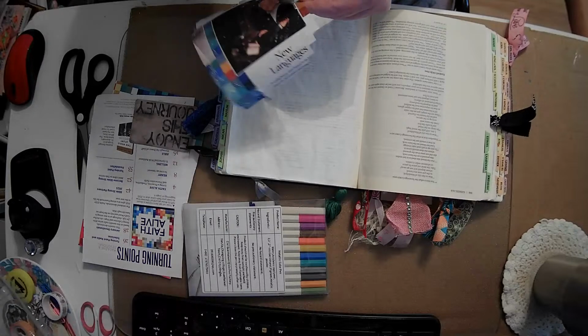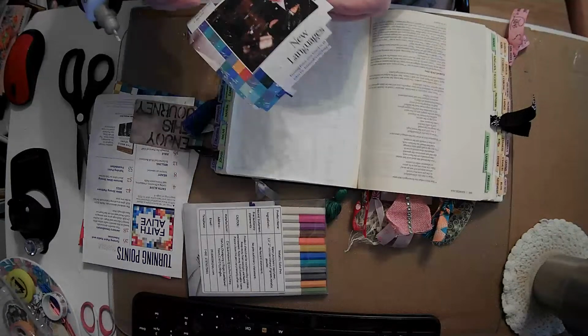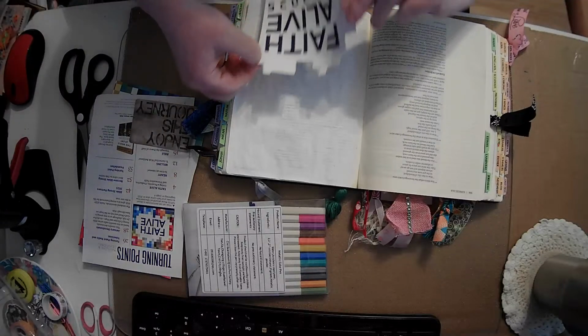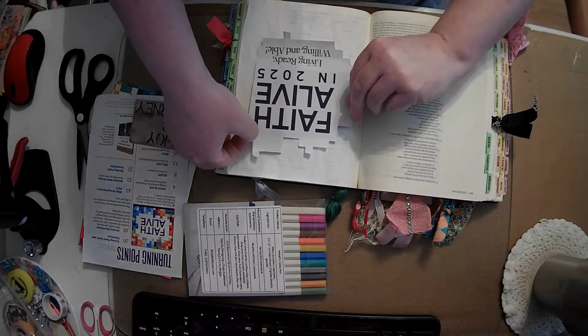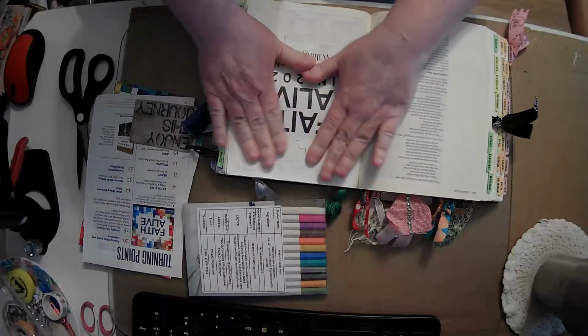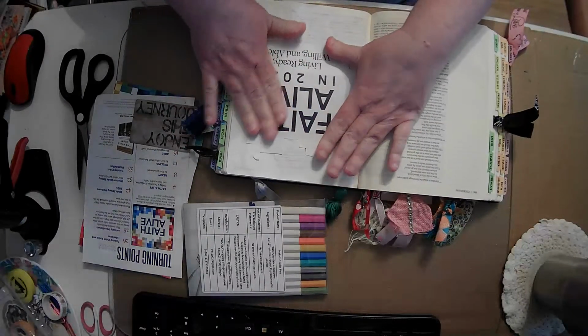Let's see. Put that glue back over here. I want him about right there. And let me get this down. Make sure I don't need to do any corners.